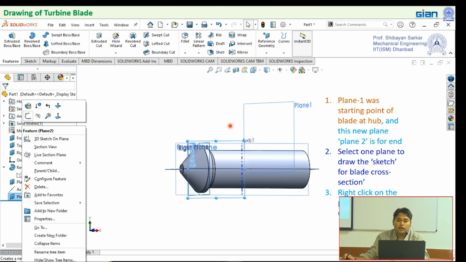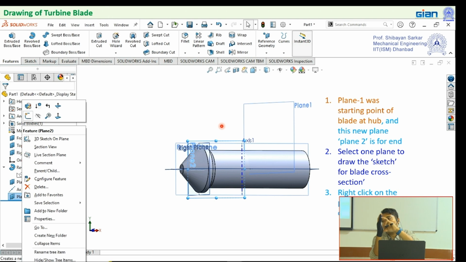Next, suppose in plane 1 what will be there. You now have this particular blade. This blade will have a curvature, as you have already seen. All the curvature may not be possible to draw at a time. So what will happen? You can break this particular curvature into some parts as per your known available data, so that you can draw those parts.